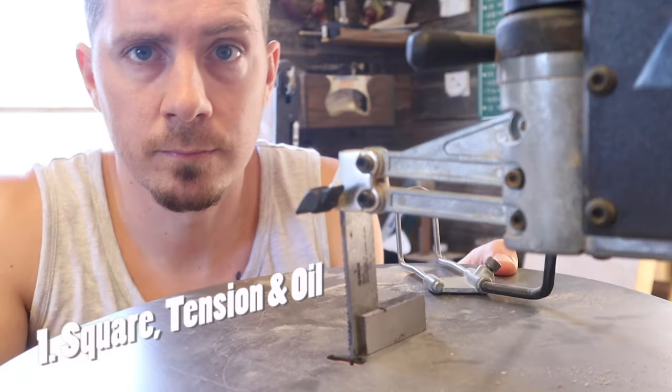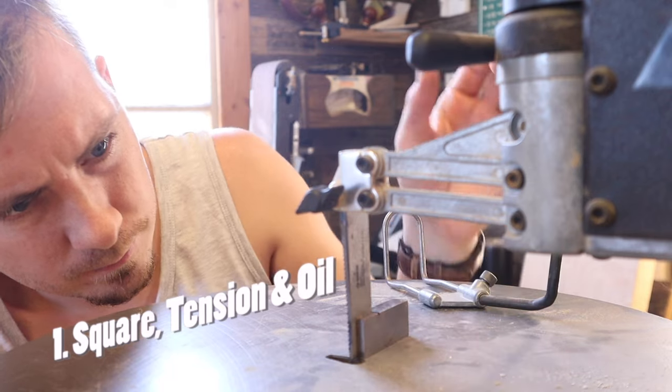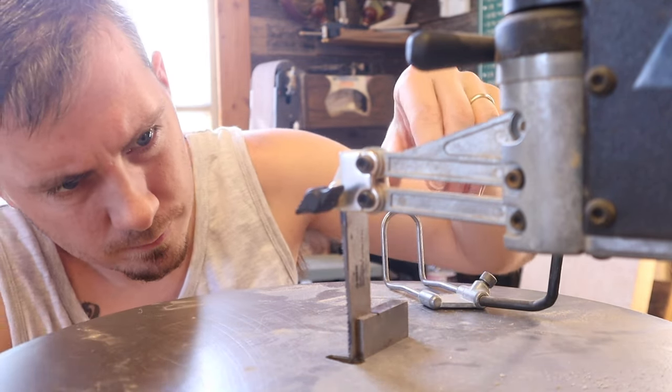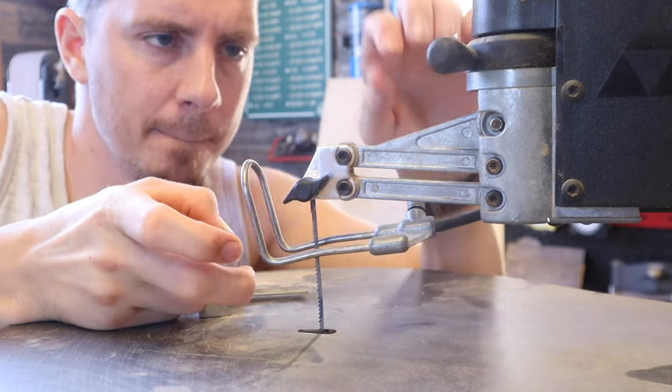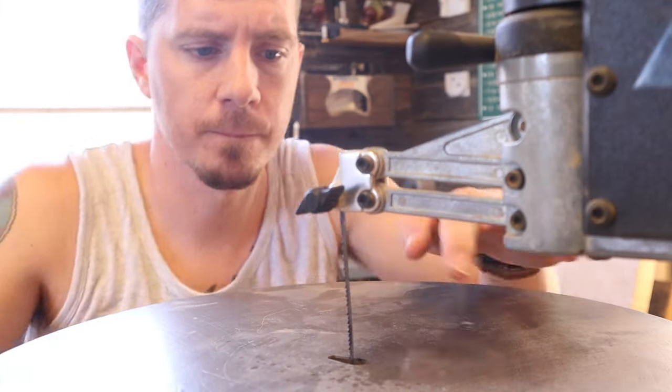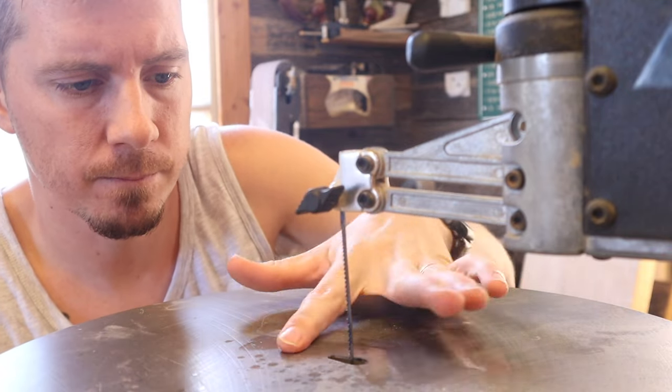Number one is gonna sound obvious, but there are a few things you need to know to prepare your machine. Make sure the bed on your scroll saw is level, it is square, it is exactly the perfect angle you're going to need. Make sure the tension on your blade is exactly what you want — you can feel with your finger as you tighten or loosen it if it's overtightened and it's gonna pop, or if it's too loose it's not gonna make the cut you want and will most likely bend and break. Lastly, you can oil your blade for nice smooth cuts — WD-40 also works.